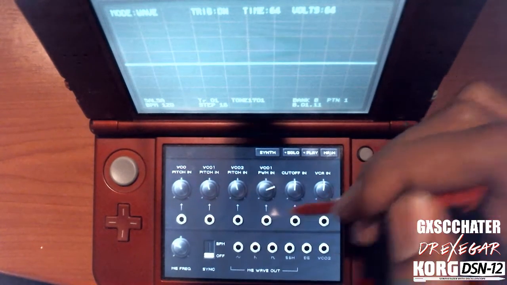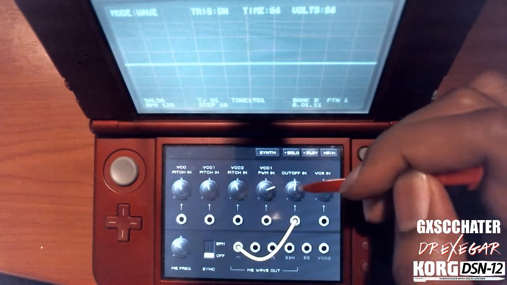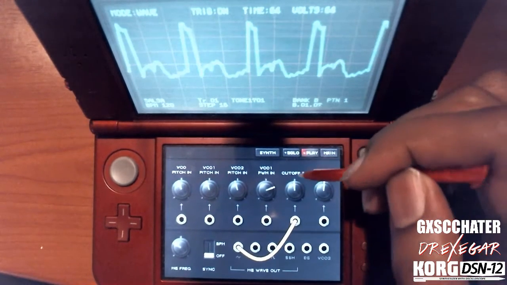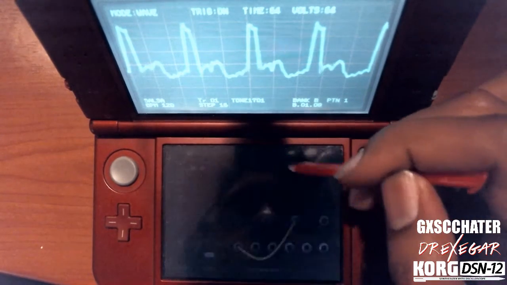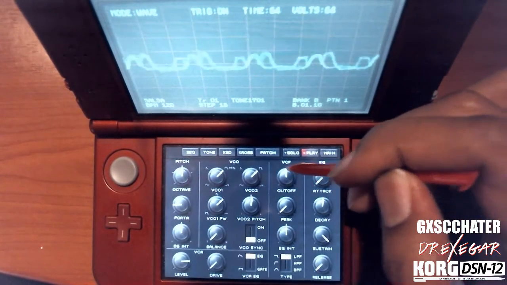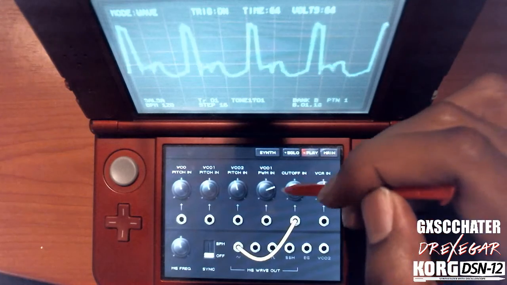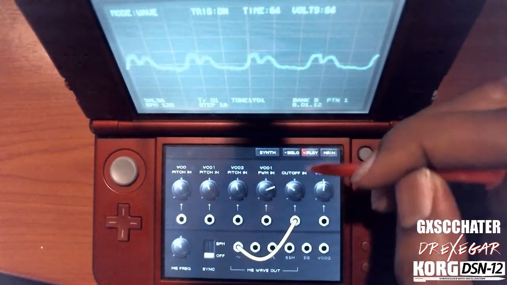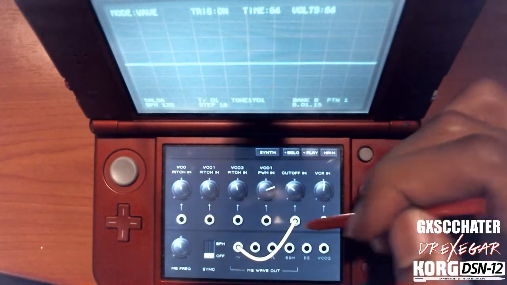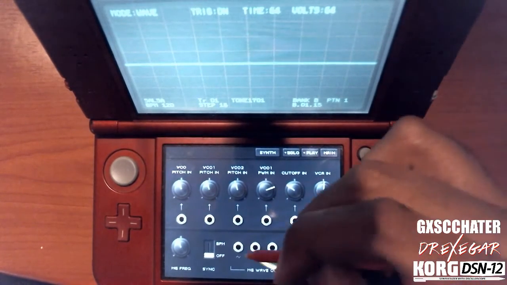All right, now we got the cutoff with the triangle wave. Smooth transition, and then you have the VCA in with the volume.